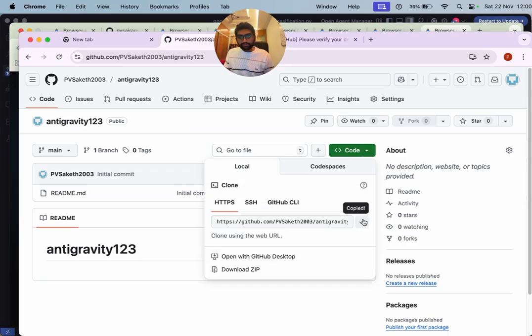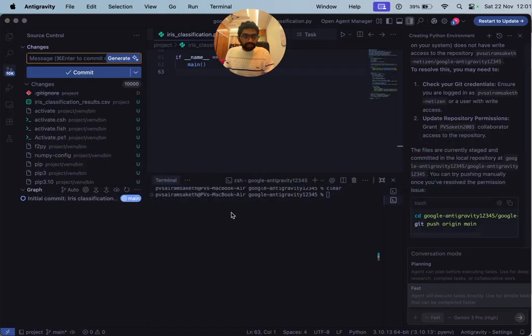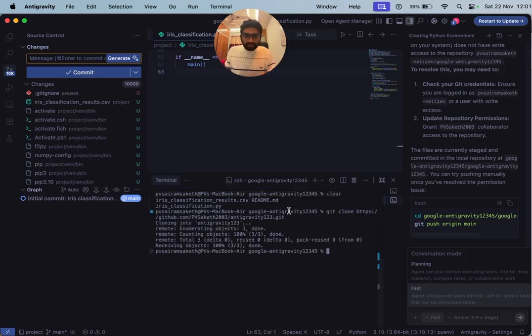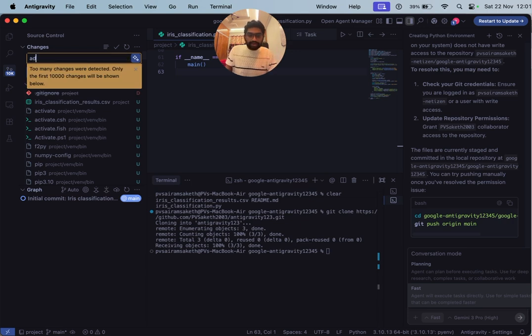For this, we have to clone this repository. So first I'm going to clone this repository. Just go to cd, I'll create it here itself, and run git clone. But for doing this, your git should be installed. This is the first condition that you have to follow. Now here there is an option showing to commit. If you want, you can add files and add the commit here, then just click on the tick. This totally depends upon you whether to do it or not.